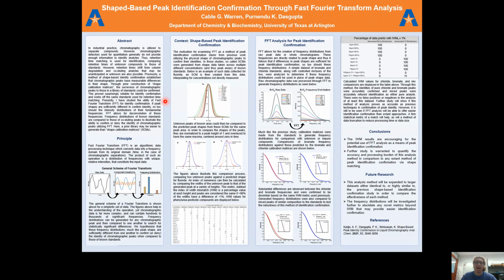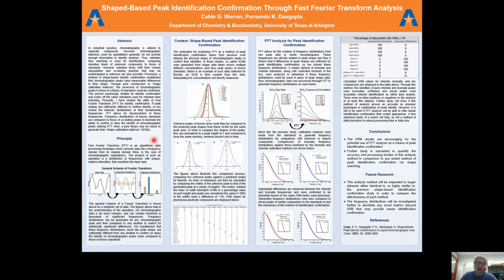However, this method is not able to account for compounds that elute within the same retention time windows close to each other, whether or not they elute on top of each other, or peaks with small impurities that don't have a great effect on retention time. So peak identification confirmation can help to differentiate between pure compounds and to root out these impurities.